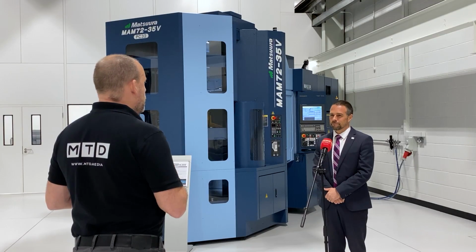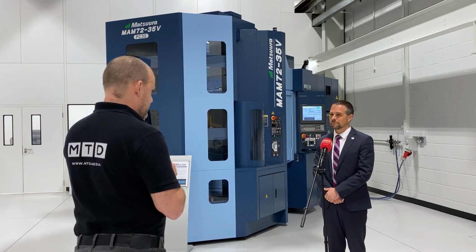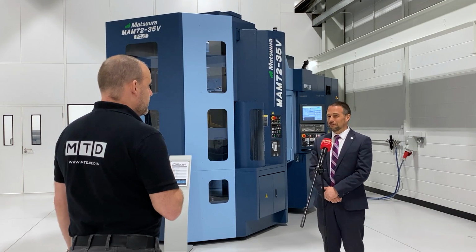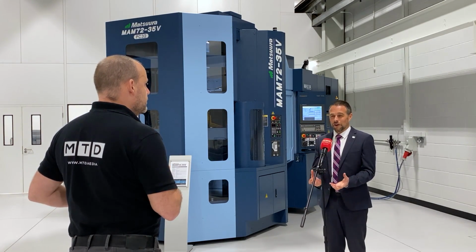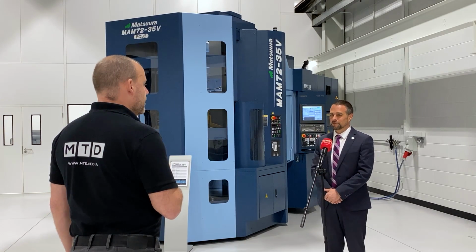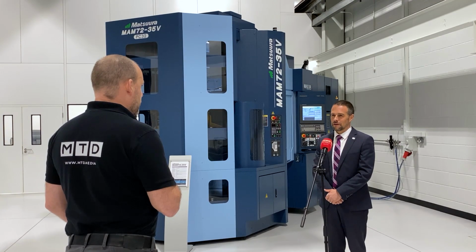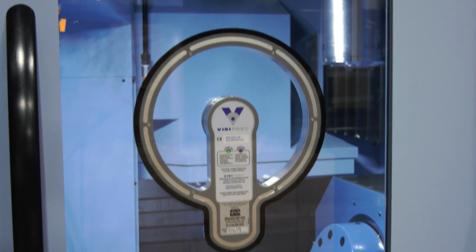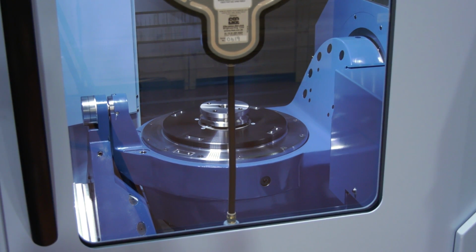So what can be your expectation of how much uptime you can get out of the spindle on these machines then? How much time is that going to be running, or could it be running? It will run 24/7. If you could exploit every single hour of every single day, then this machine will do it reliably. And is there an argument, or is this one of your sales arguments, that you can replace several less sophisticated machines with one and still get more out of it, even though there's only one spindle?